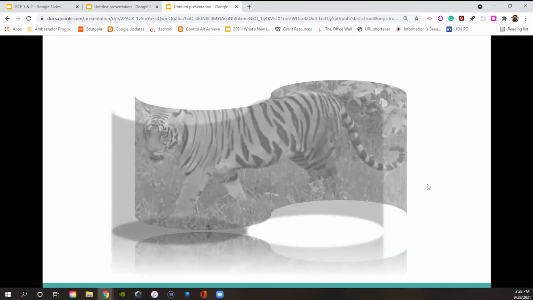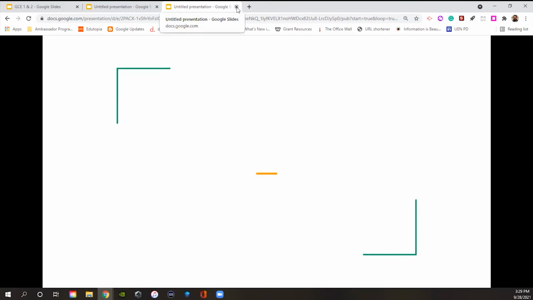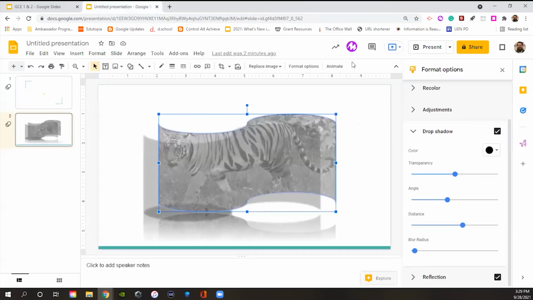As you work with students in your classroom, maybe you have a bunch of student work that you want for a gallery stroll. Or on the flip side, maybe you want to share for parent-teacher conferences or those sorts of things. Just a great way to share content in a really cool way, and see how it cycled back to the beginning. All right. Publishing to the web is fantastic.